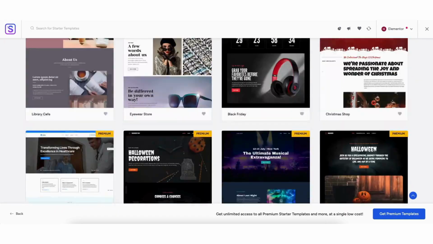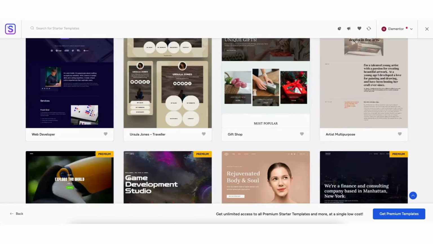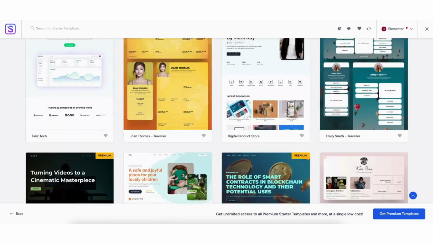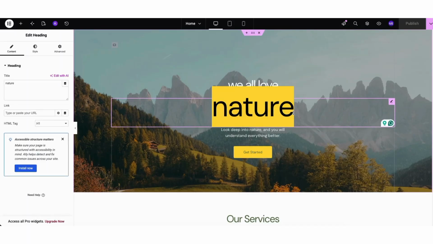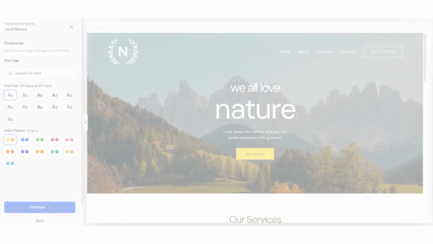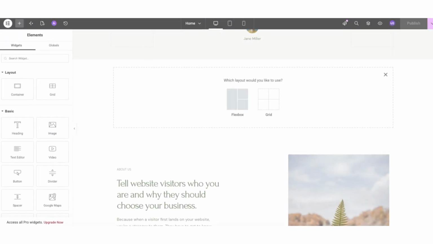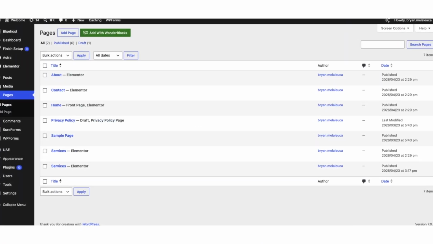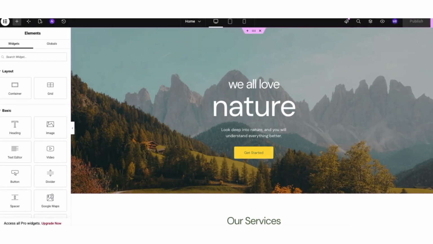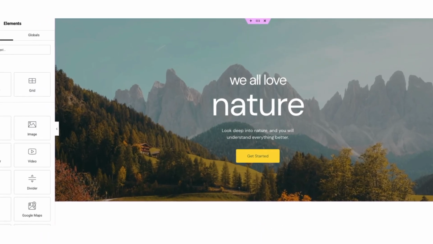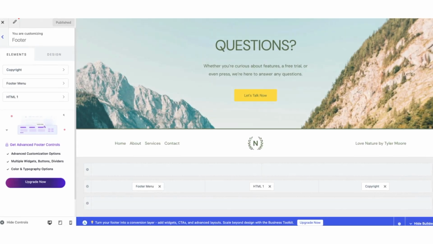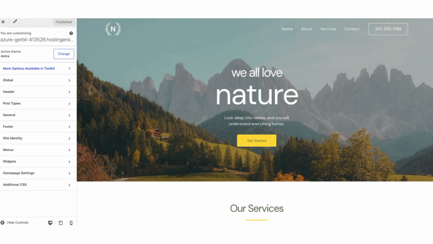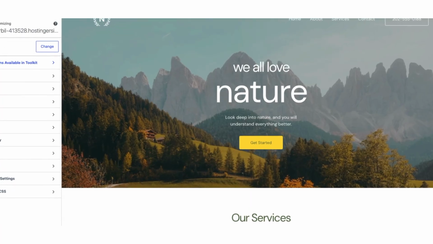Focus primarily on the overall design structure, including the header, page layouts, spacing, sections, and visual style. After importing the template, we'll be able to replace the text, change the images, adjust the colors and fonts, modify the layouts, and add or remove pages. The main page content will be customized using Elementor, while site-wide elements such as the header, footer, logo, and certain global design settings can be customized through Astra.